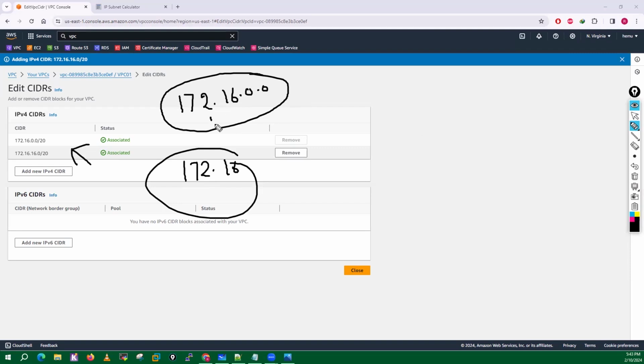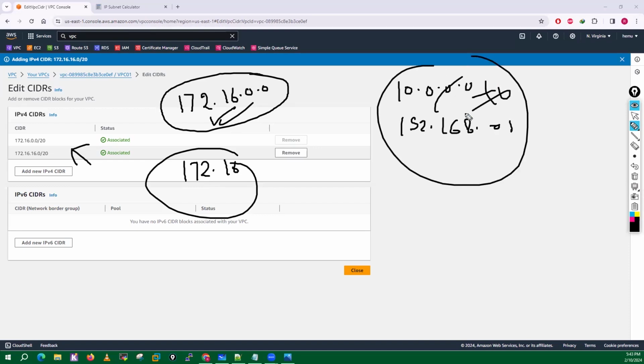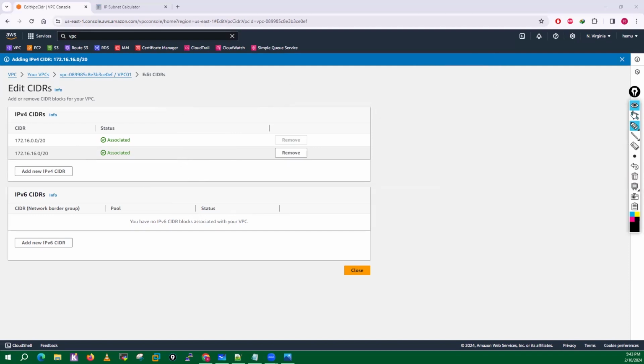With this, you are not able to use 192.168.1. I mean, these series are not allowed at all. Just remember, okay? So this is how we create our first VPC. And I have modified these details here. Close.